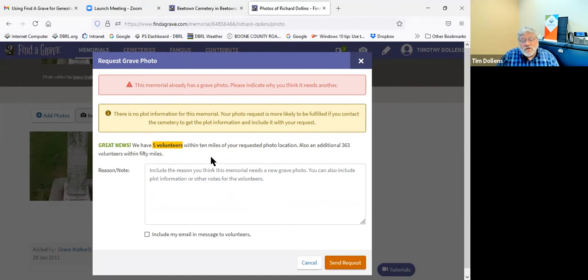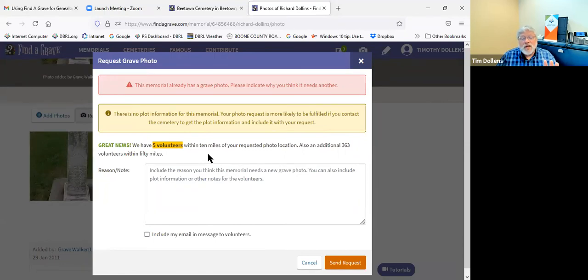Now, what this stone doesn't mention is that on the other 3 sides of this stone are his son-in-law and 2 grandsons. Now, when I get my information together, I'm going to actually add that information on here, and you will see it if I do it in like the next day or two. I'm not going to do it now.